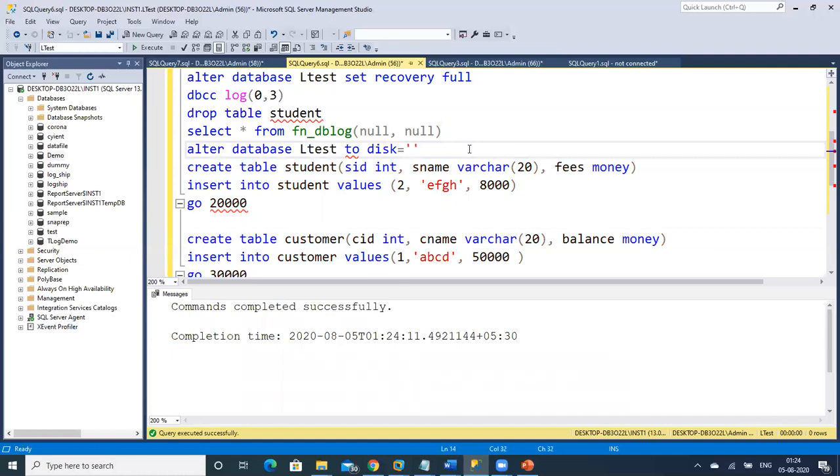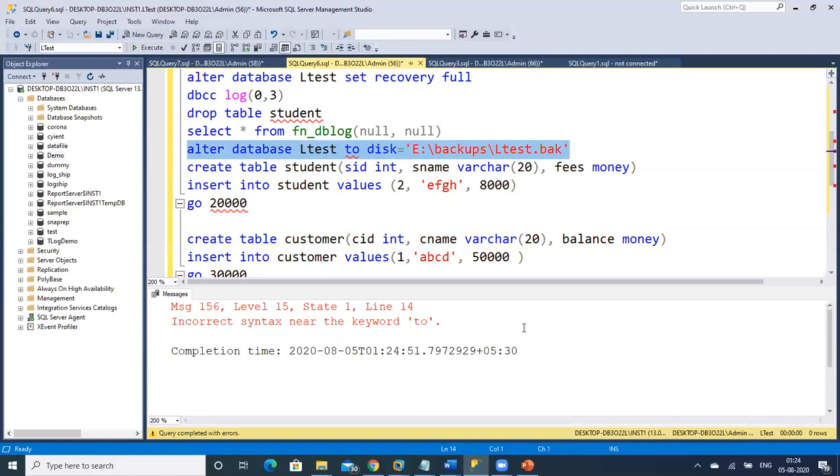I'm having a backups folder in E drive, taking my log backup there itself. Correct. And database name, test, to disk equal to... what is incorrect here?